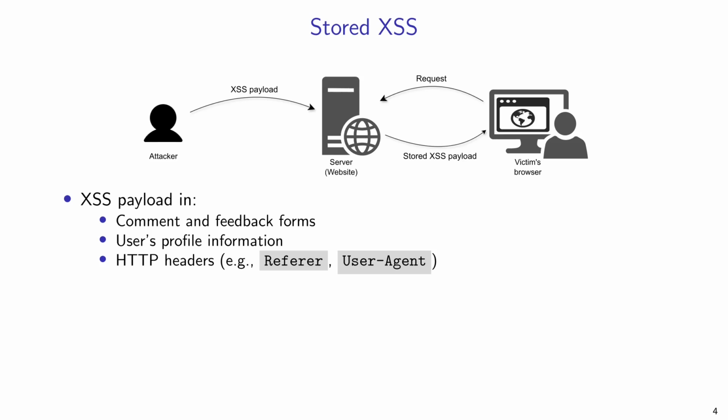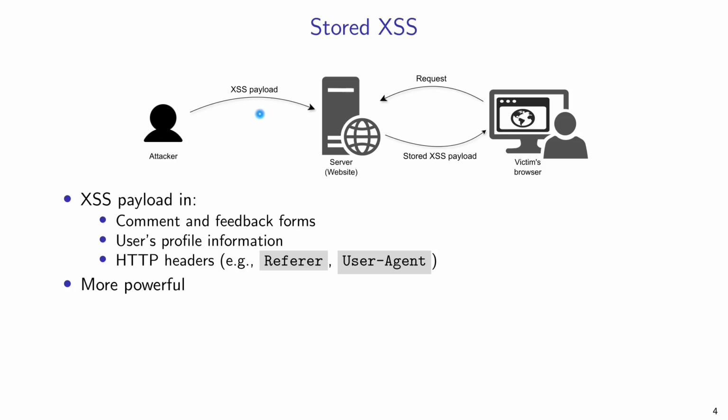Then HTTP request headers can also be a field that may carry a stored XSS payload. For instance, inside the referrer and user agent headers. Admin panels are especially susceptible to this attack vector, as these types of headers are frequently extracted from audit logs and displayed to website administrators.